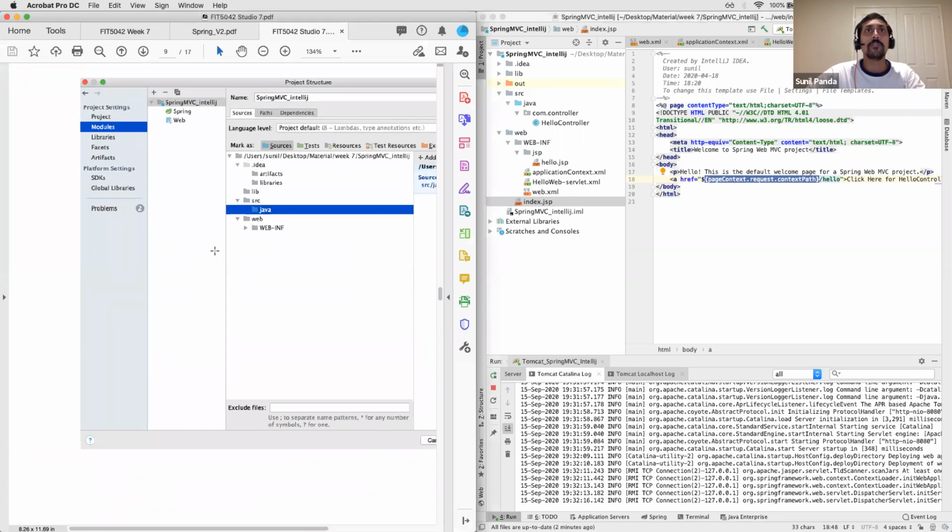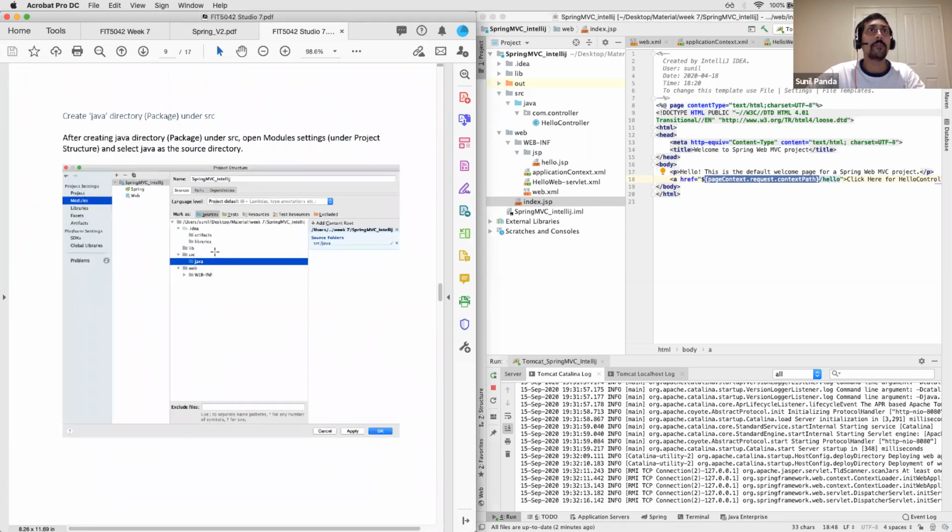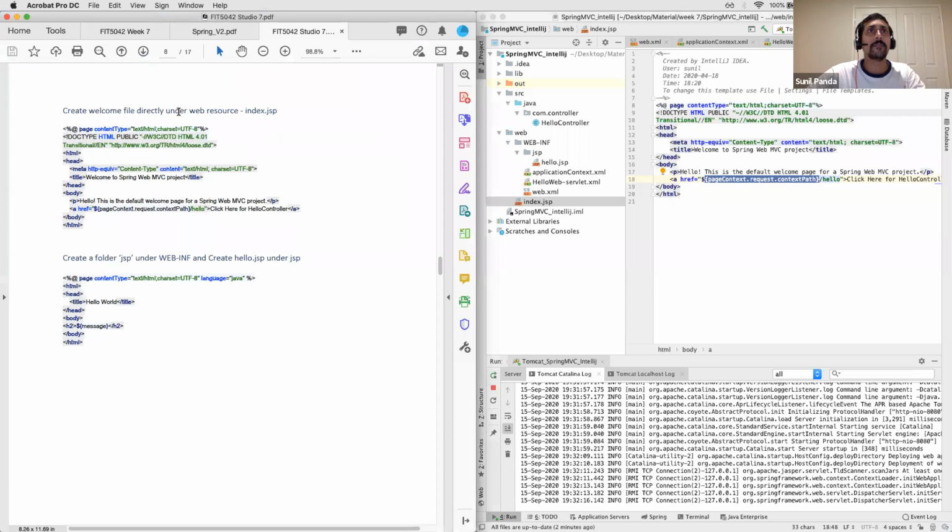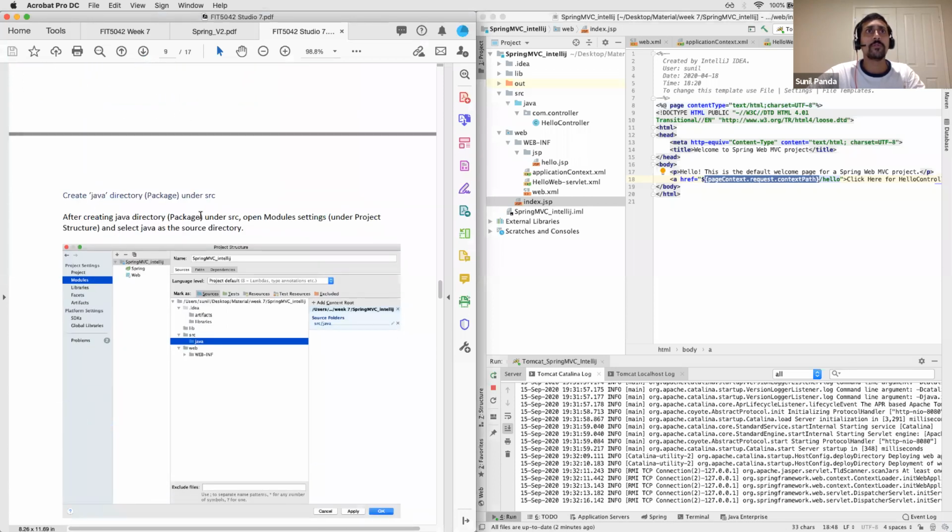So before you run your project, you need to open up your project settings. If you go to module settings under your project, select Java, click on Java, and click on source. It will make the folder under Java the source folder.